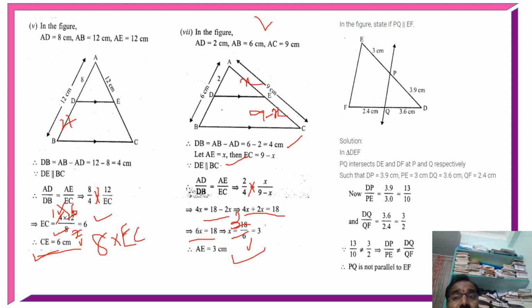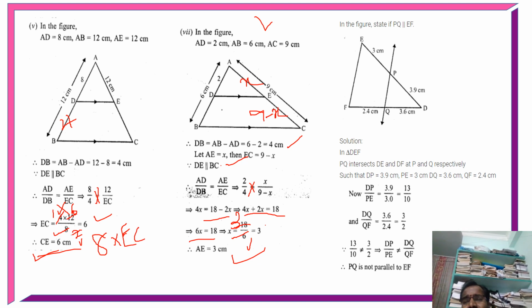Similarly, don't get confused, students. Here it is parallel to EF. I mean, the side that is parallel is changing, but the concept is the same. PQ is parallel to EF. That is why, learn any theorem as a concept. Don't memorize only for ABC. They may give XYZ, they may give PQR, they may give DEF, anything they might give. So be ready to apply accordingly.